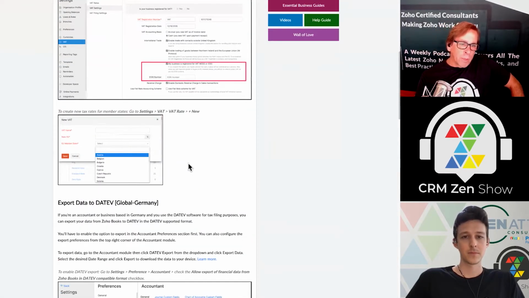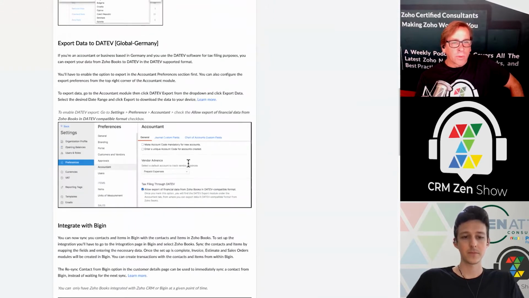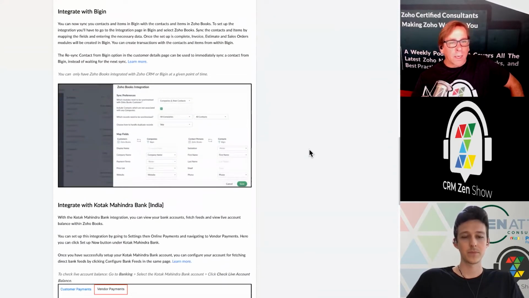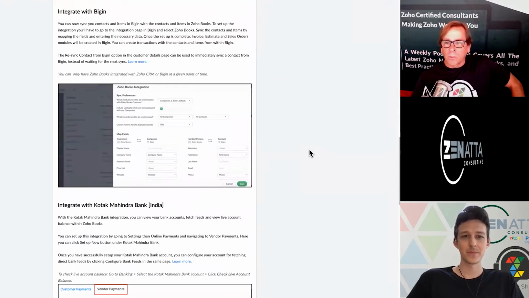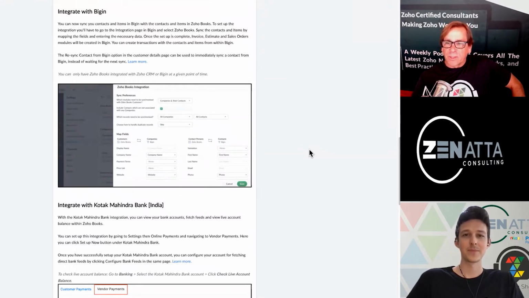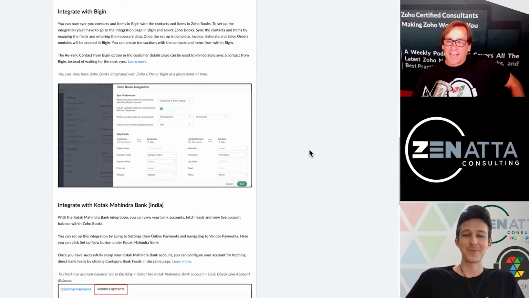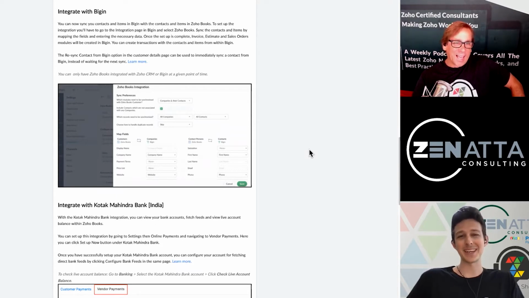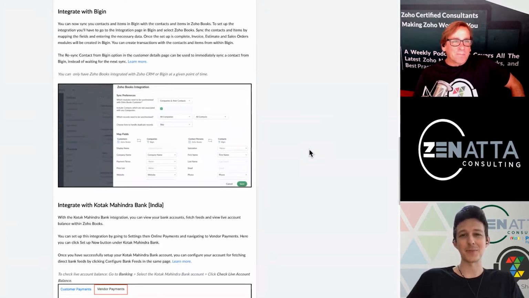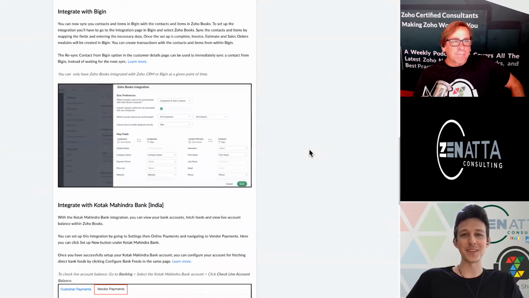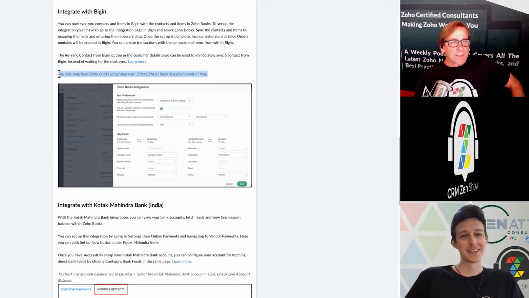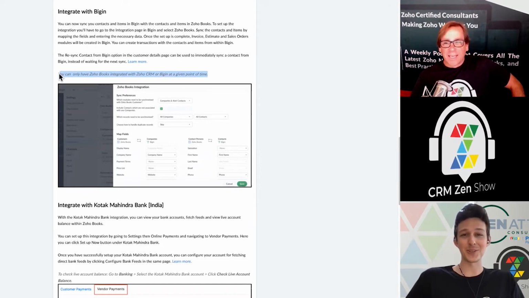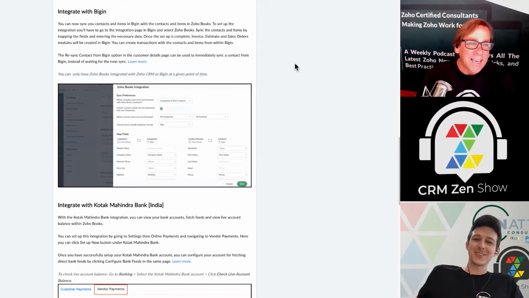And then Zoho Books got some updates as well. UK, Germany, just some big ones there, but a big one kind of buried past the lead here is you can now integrate with Bigin, which is huge. Very interesting. I wonder if you can integrate with Bigin and CRM at the same time and what that would do, if you made the holy trinity there and connected CRM to Bigin and then both of them to Books. This is what, there's the note. You can only do one or the other. Yeah, that's a little interesting.